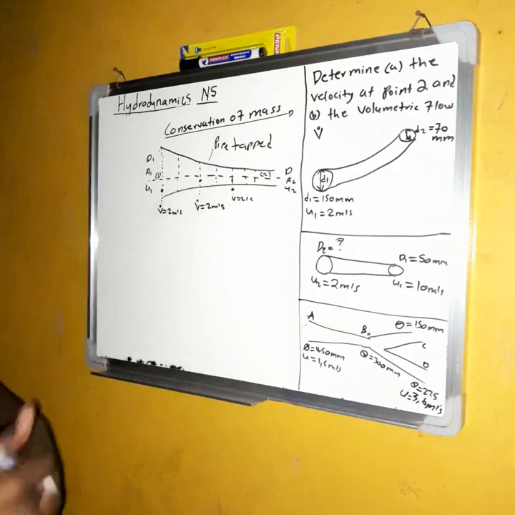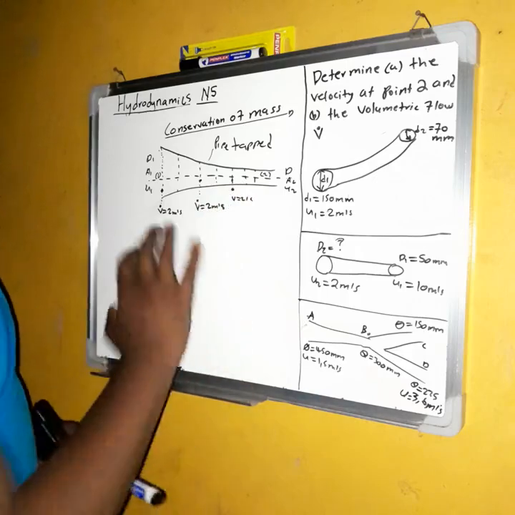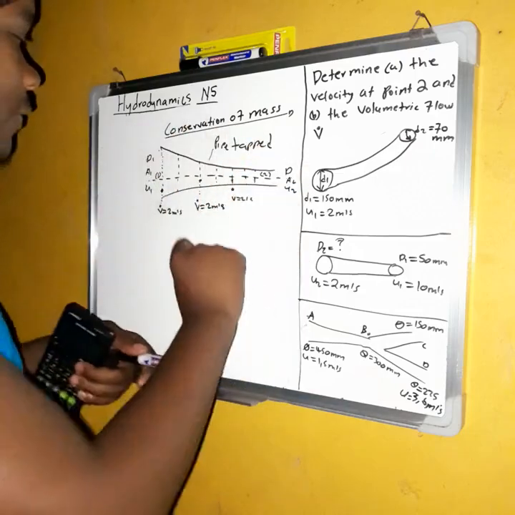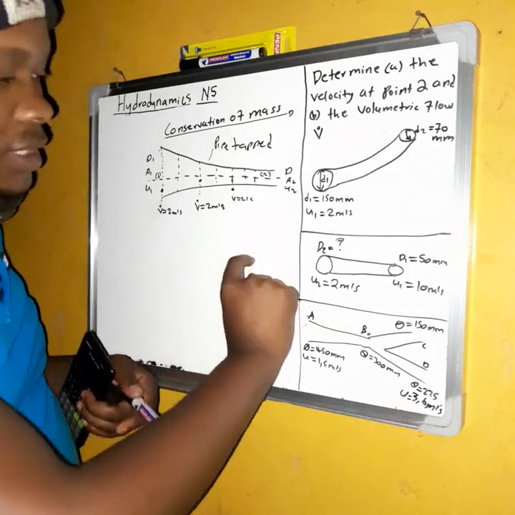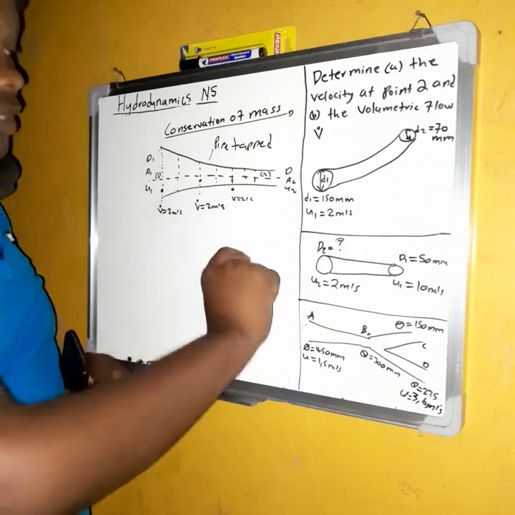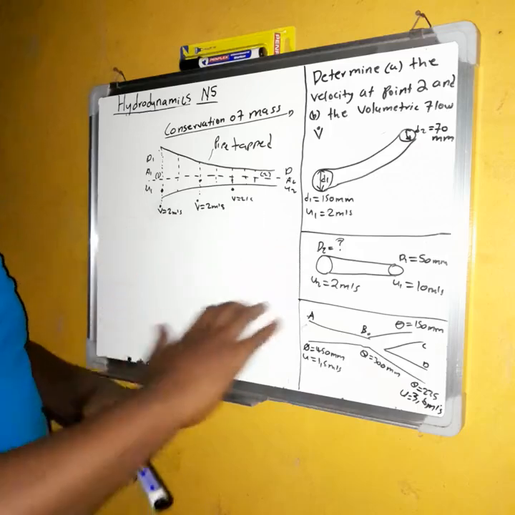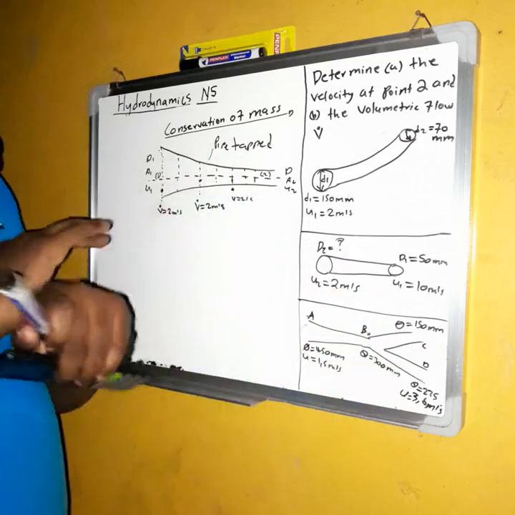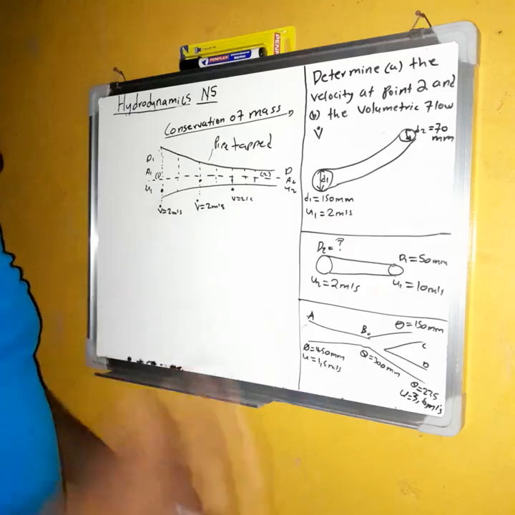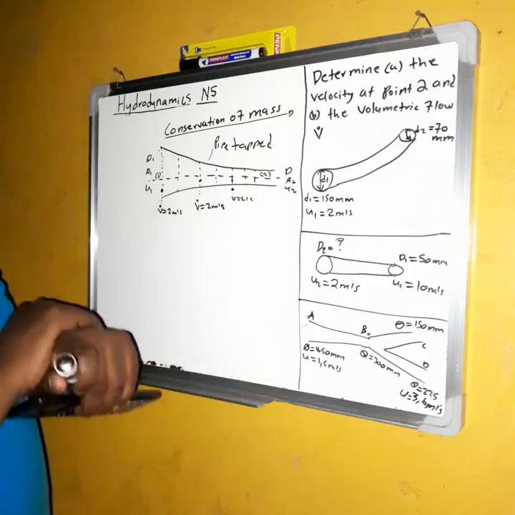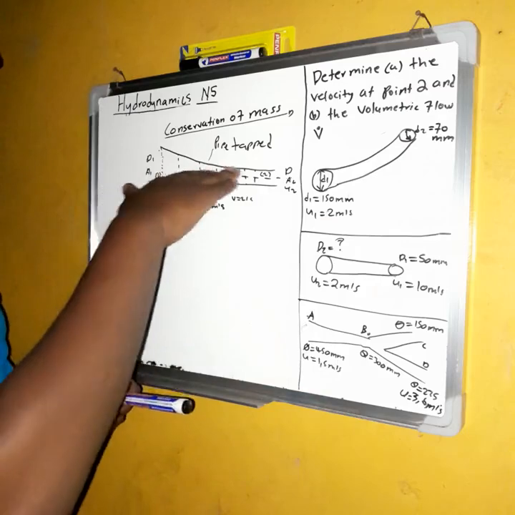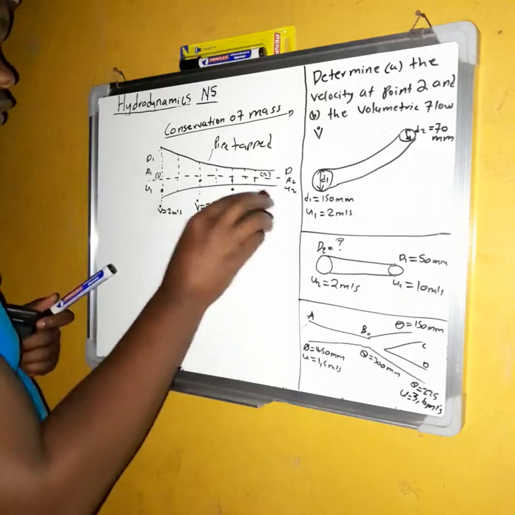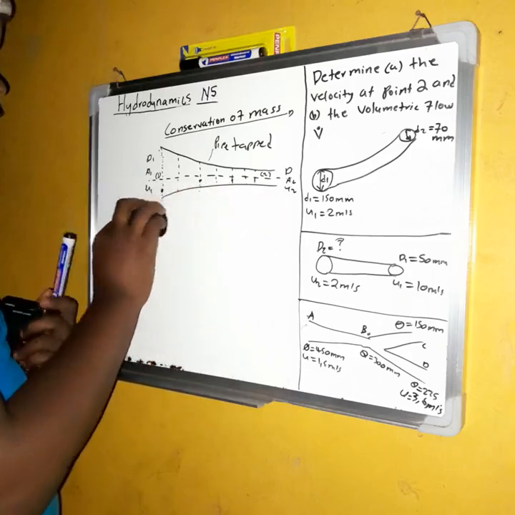That means what I'm trying to say, the volumetric flow is the same throughout, regardless of the shape of the pipe. Even if the pipe becomes large or suddenly constricts or enlarges, in a continuous flow like this, the volumetric flow is the same. And also know that the rate of flow is the same throughout any dots, right? So hope that you understood this.